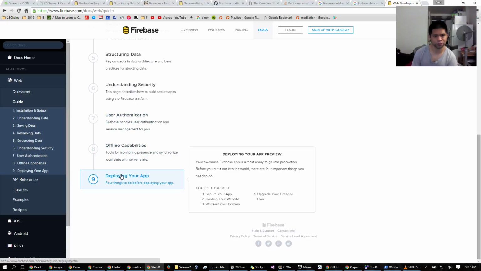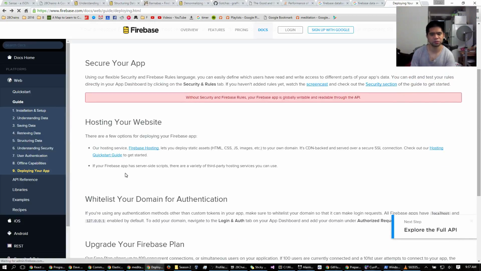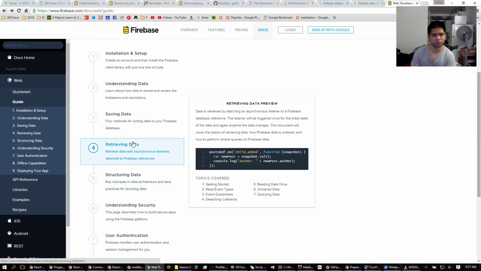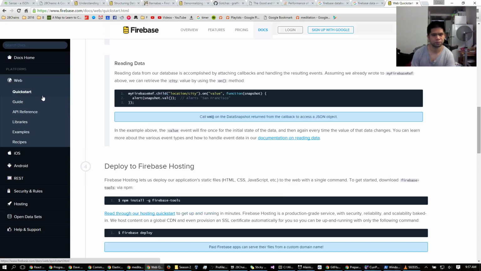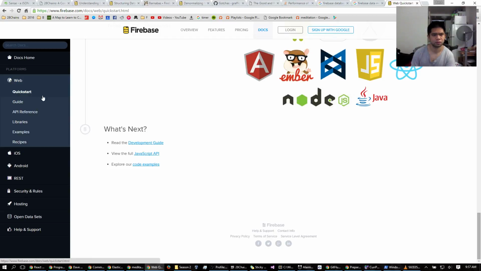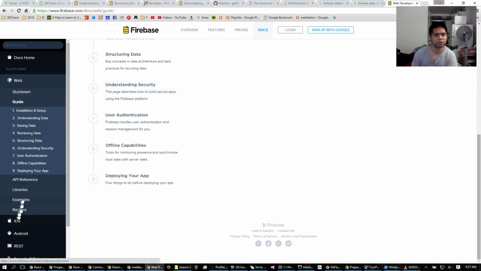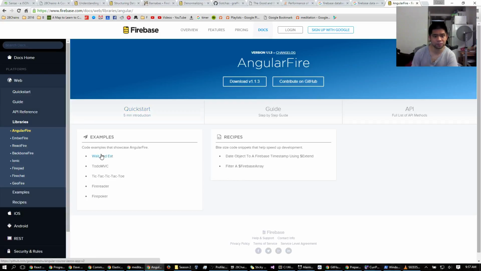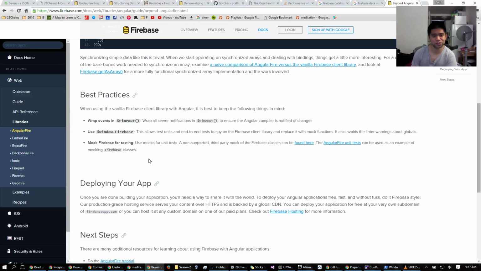I think it's in deploying your app, or the whitelist. Nope. It's in the section about what you can do going forward. Maybe it's in the quick start. Or maybe it's in the AngularFire section. AngularFire, the guide, and beyond AngularFire. And there we go. I think this is what he was talking about.